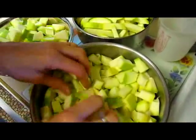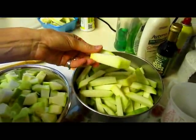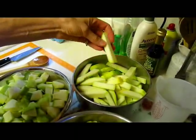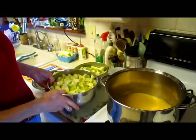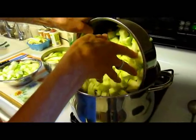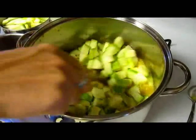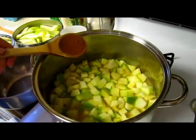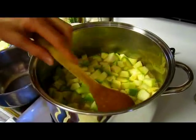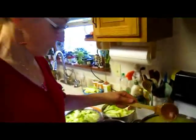We've been creative — we have the regular little chunks, but my husband has also made some gummy worm shapes, so those will be long and skinny. I'm putting in just enough so that they are covered. Once it comes back to a boil, I'm going to simmer them for 30 minutes. This process could go on for a while because each batch has to simmer for 30 minutes before it gets put into the dehydrator.